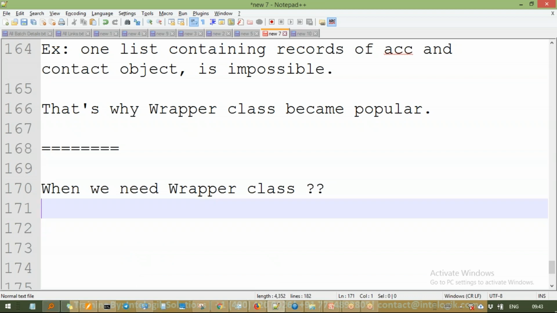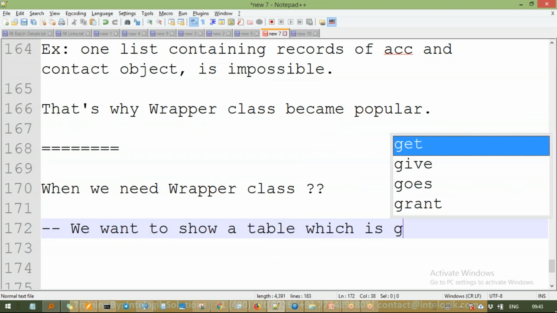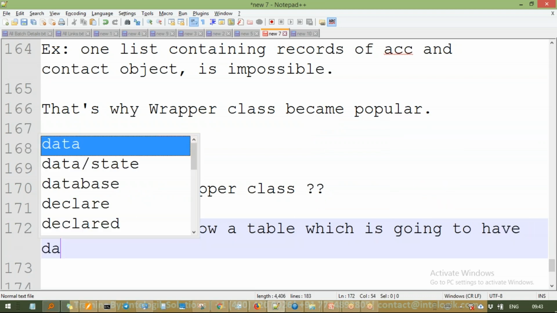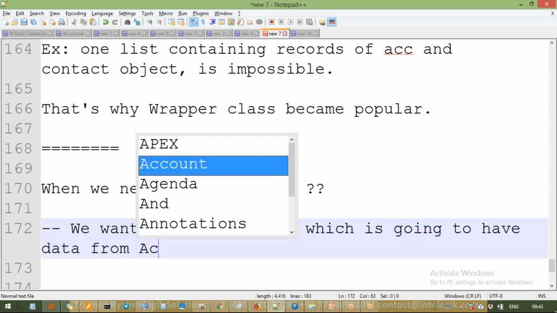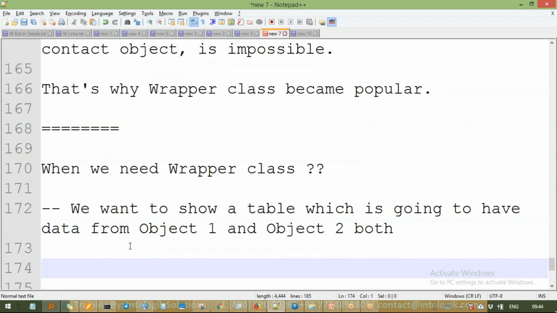For example, we want to show a table which is going to have data from object 1 and object 2 both. In such cases you use wrapper class, because here you are going to mix the data from multiple objects together. This is one use of wrapper class.